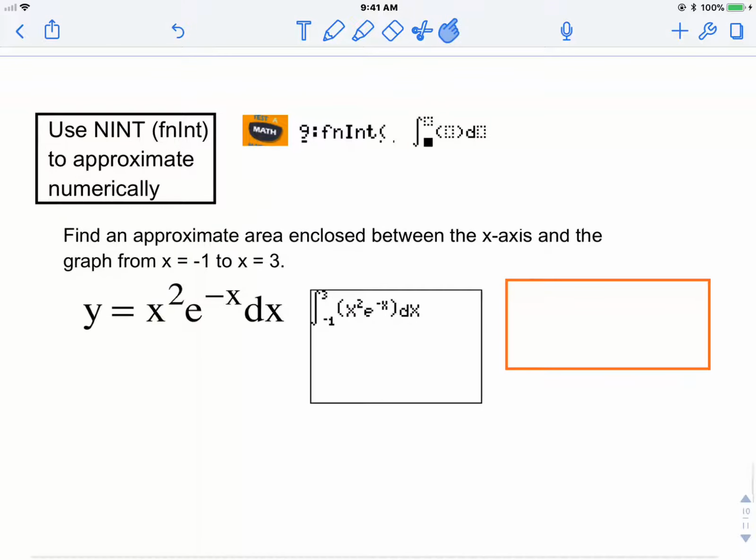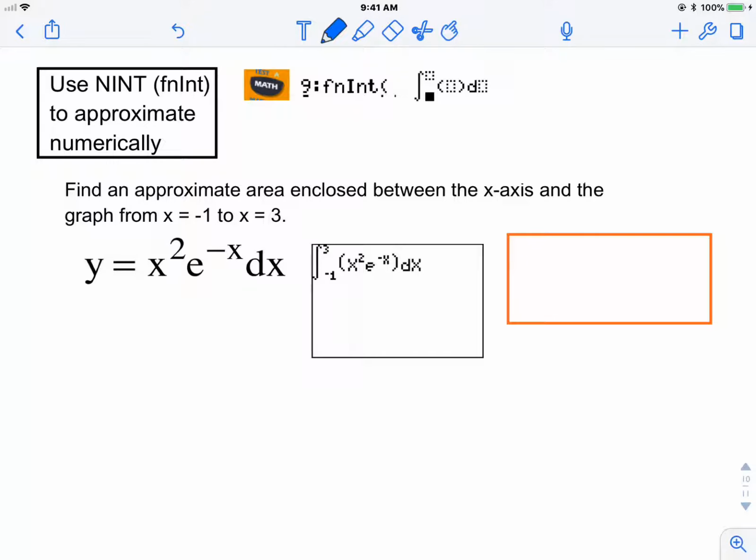Your calculator can get into play a little bit to do some approximations for definite integral values. So anytime the book refers to NINT, they're referring to the numerical approximation of the integral. This does not replace you being able to do this. This makes it so that for really icky functions, ones that we're not going to take the time to break into rectangles or find geometry formulas for, we can get an idea what it should be.